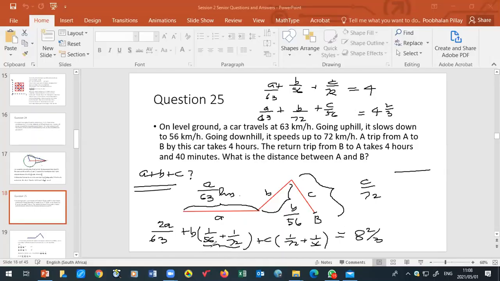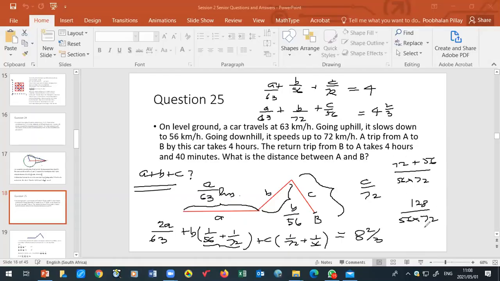We'll do it. It's 56 times 72. You can find the LCM if you try, but I would just put 56 times 72 at the bottom. Let's take the product, and the numerator will be 72 plus 56. That gives you 128 over 56 times 72. And now I will cancel, take off like terms.